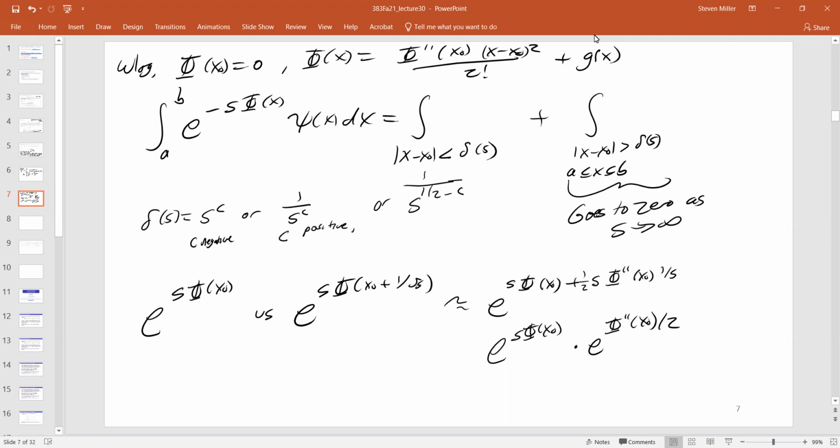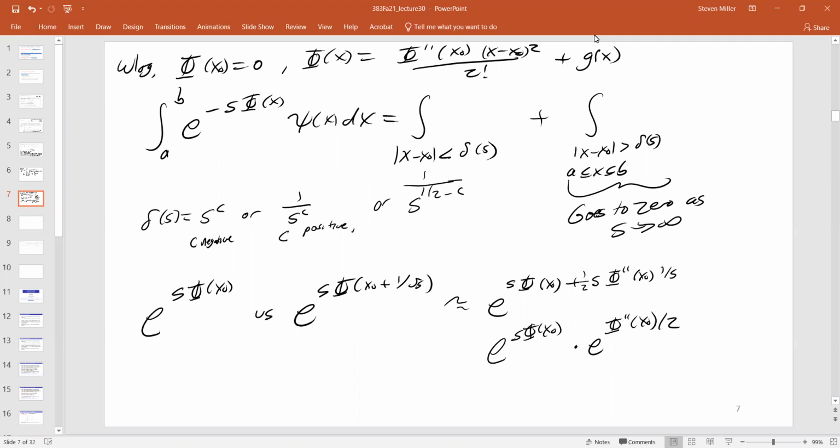Again, this is why I want to spend the time talking about this rather than just blasting through at warp speed how you do the calculation. How do you actually come up with these arguments? How do you actually come up with how you approach something like this? You need to find the correct scale to study the problem. And the correct scale is looking like roughly 1 over square root of s. Do I want to be a little bit more or a little bit less?